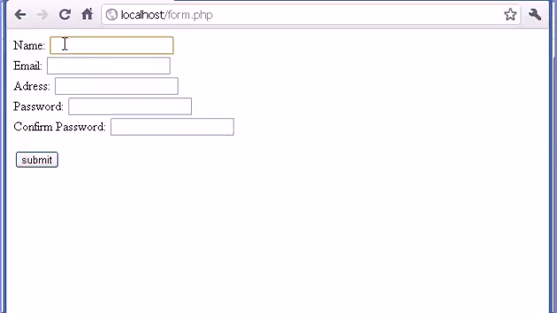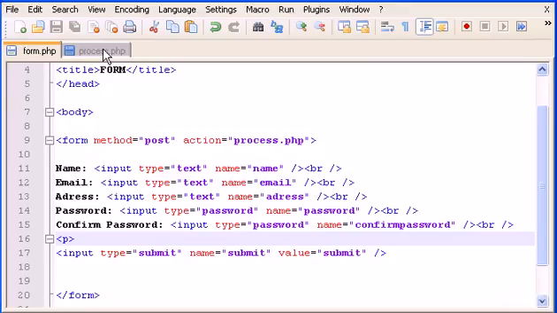We can type the name, let's type Victor. An email, whatever email you want, hotmail.com. An address, whatever address, New Street 4. The password, you can type 12345, confirm 12345. But don't submit yet because we don't have anything in the PHP.